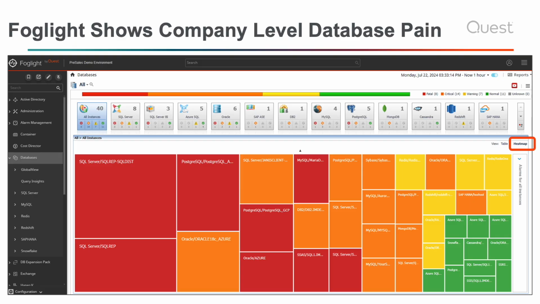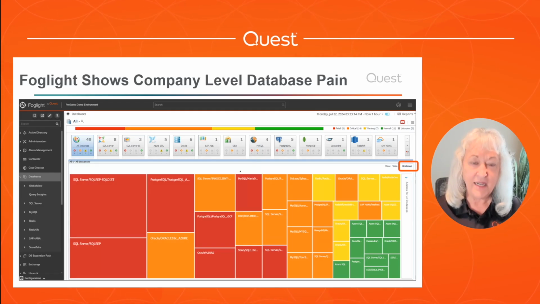But you can click on the tiles or look at the whole database landscape and see which instances are having the most problems. As you can see there, the big red box, the biggest one there, is SQL Server. I think the instance name is SQL Rep, SQL Dist. And basically, the bigger the box, and of course, it's very red, meaning that it has a lot of alarms.